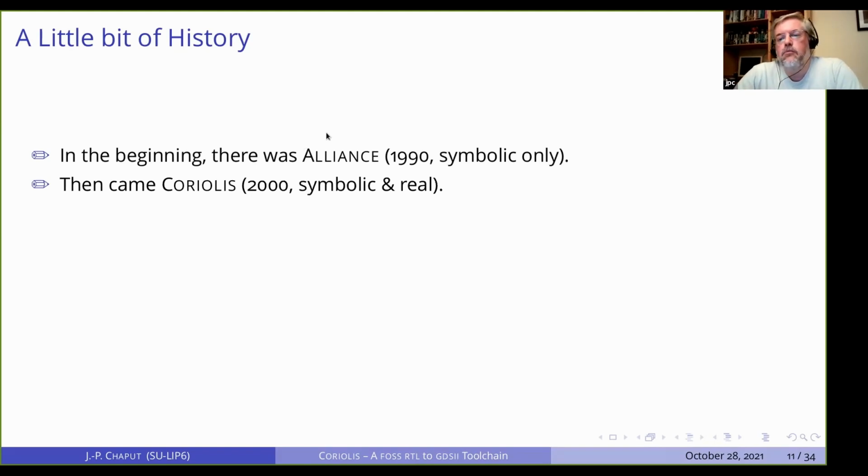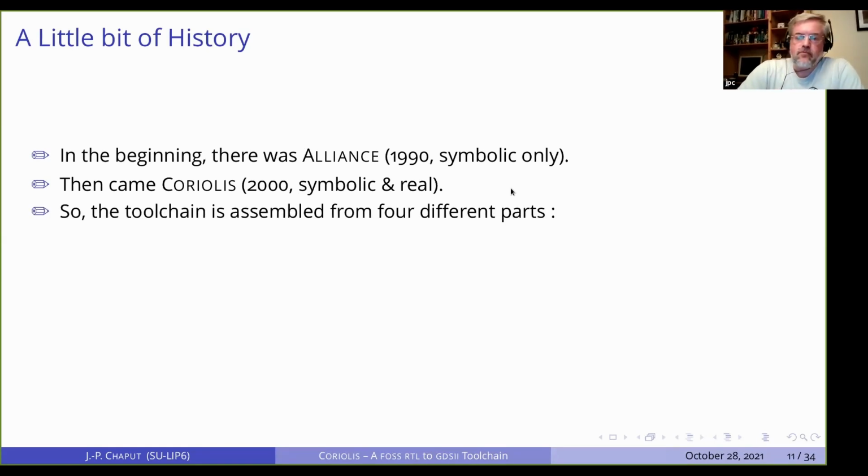Then, starting from the 2000s, we redeveloped Coriolis, which supports both symbolic and real layout, but it's only the place and route part which was re-implemented. It is not the logical one. You cannot synthesize something with Coriolis.